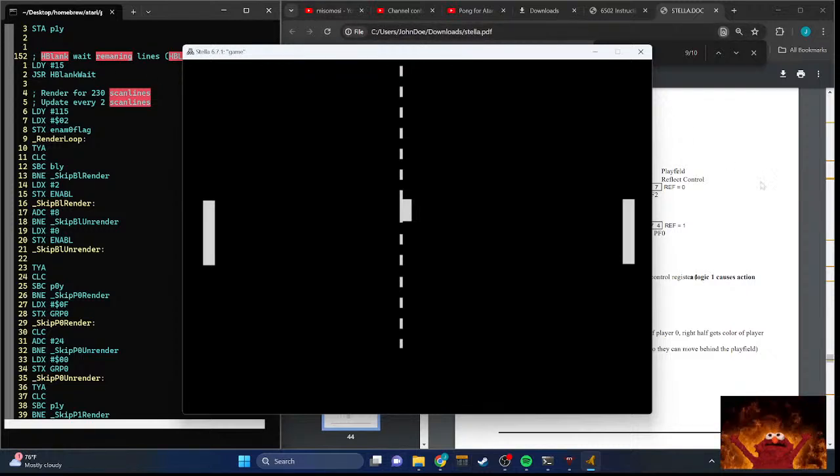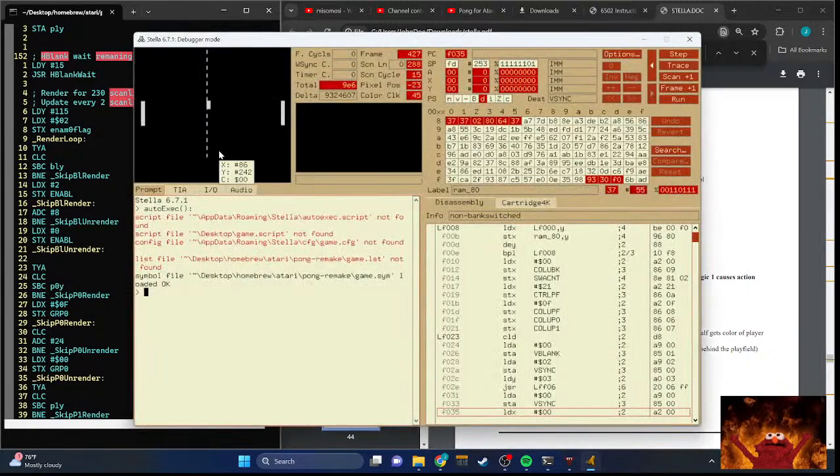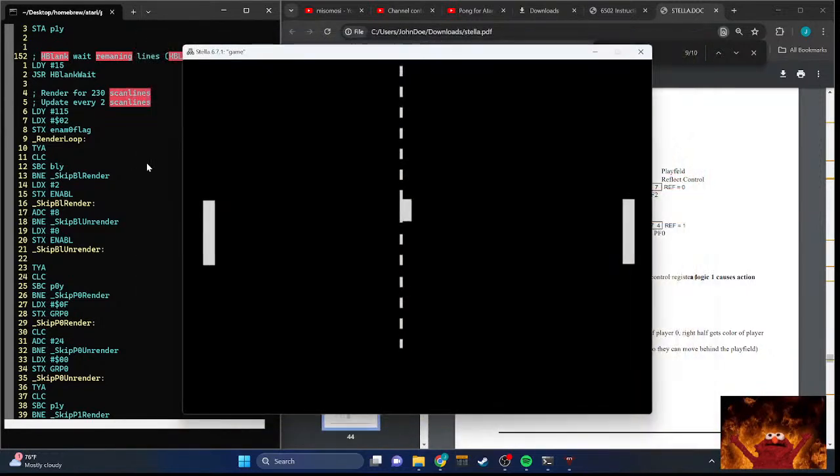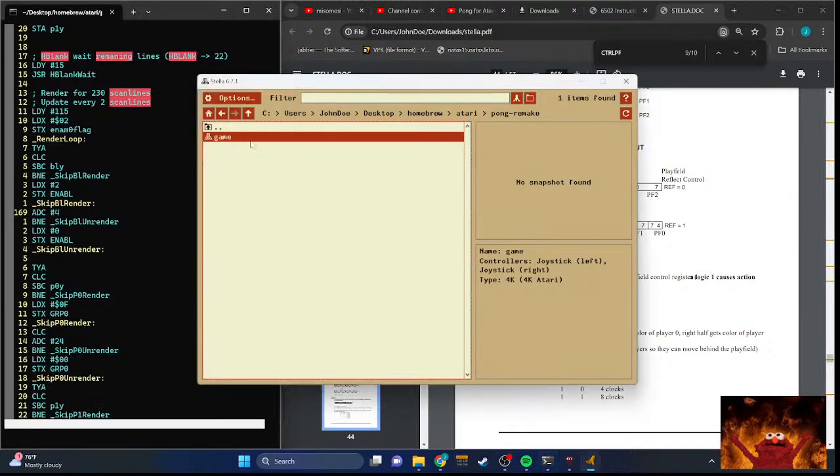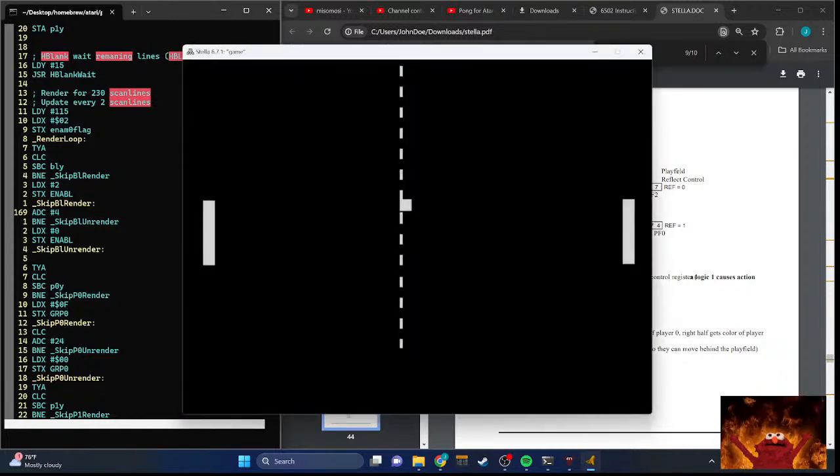Except now the screen's not... How'd that happen? But that is kind of what I wanted. Except I think I want to make the ball a little bit smaller. Right, you want to actually make it a square. Duh. So 4x4. Yep, that's a 4x4 thing.